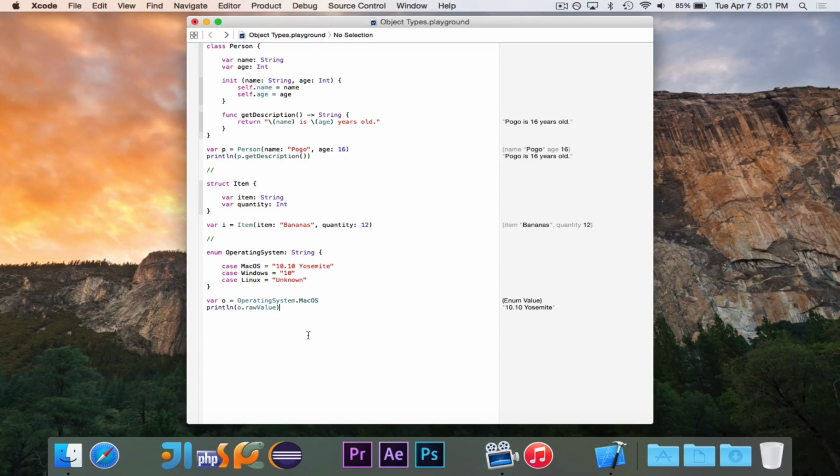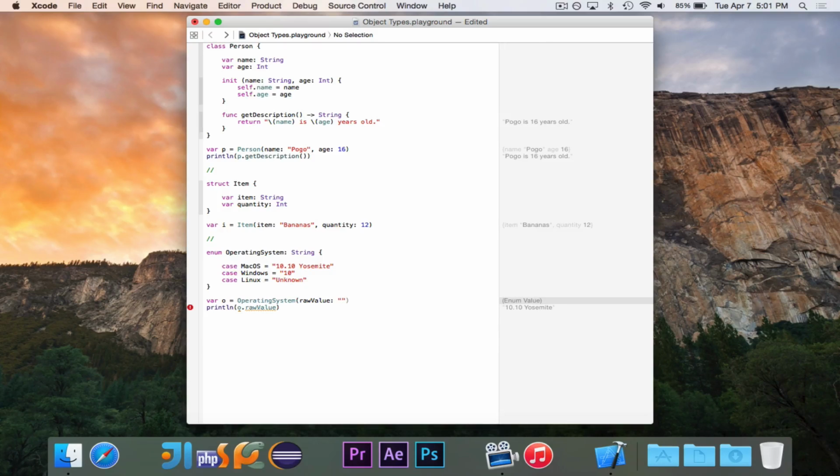Finally, before we move on to the last thing, you can also do something pretty cool. You can almost instantiate OperatingSystem, which looks a little bit weird, but you can pass in a raw value and have it return an optional, so it'll either give you back an operating system or nothing.